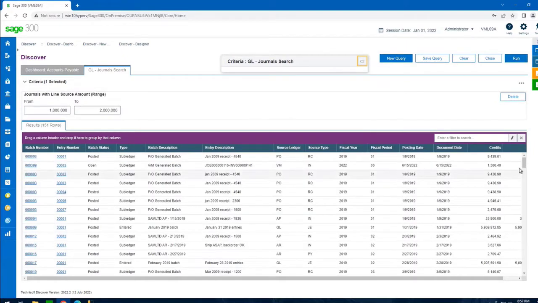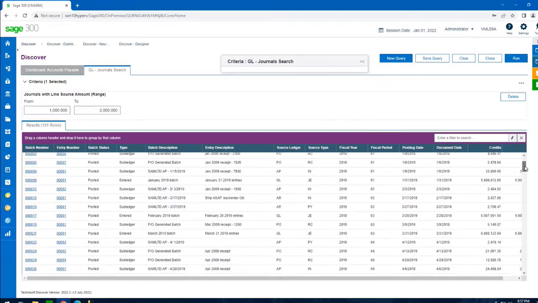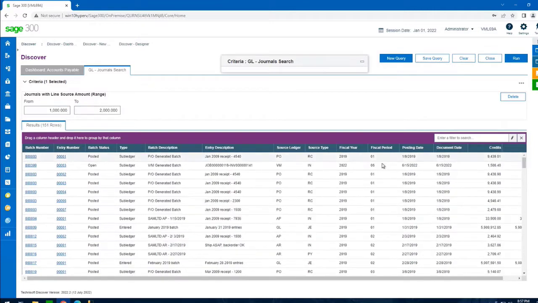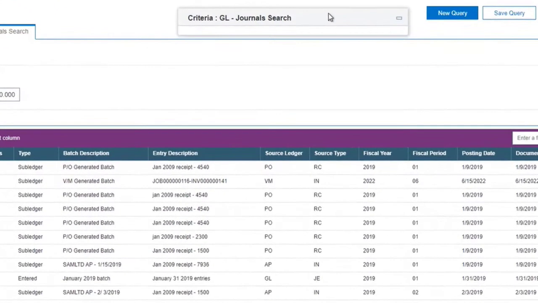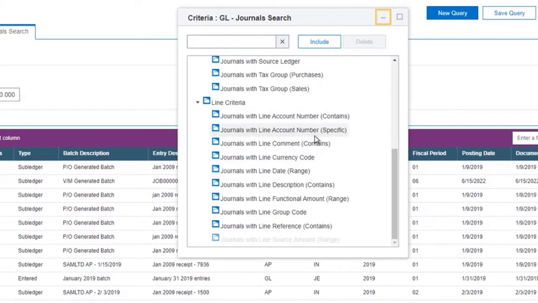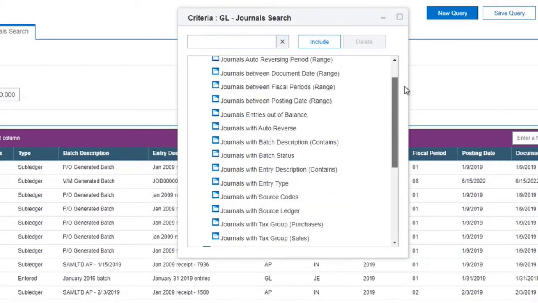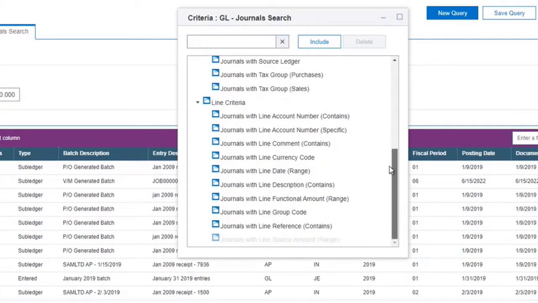Straight away, we see that a lot of data has been returned that match the range of values we applied. So we will need to apply additional criteria to this query to refine the records in our data set. You're able to combine as many of these criteria together to build the complex search you need.